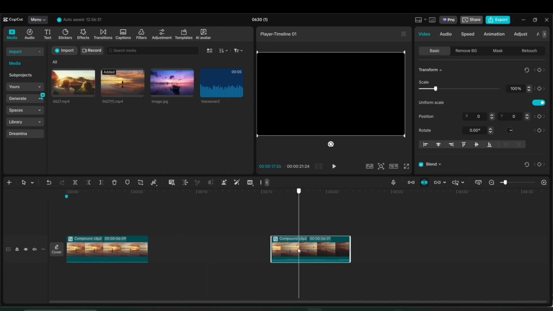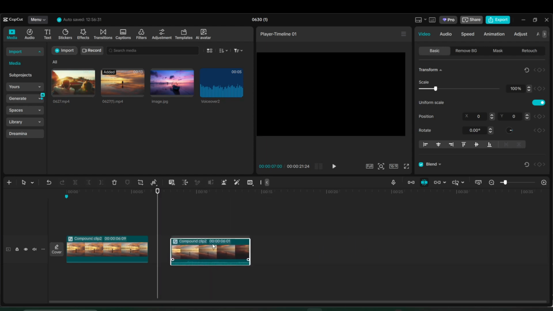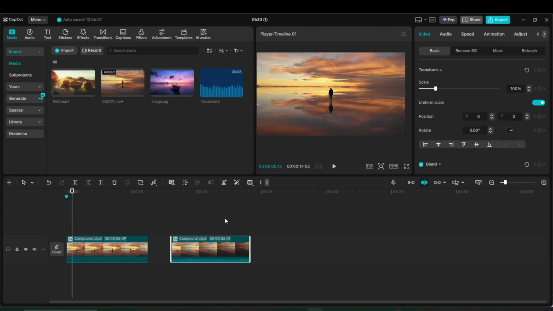This makes it easier to arrange clips freely, create intentional gaps, and position footage exactly where you want it without CapCut forcing everything together. So that's it. Find the timeline toolbar, locate the main track magnet icon, click it to turn off the blue highlight, or press P on your keyboard and then move your clips freely. You're all set.